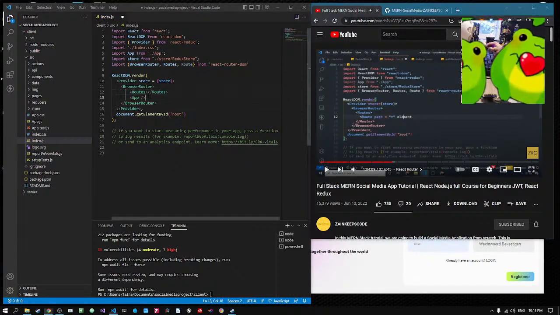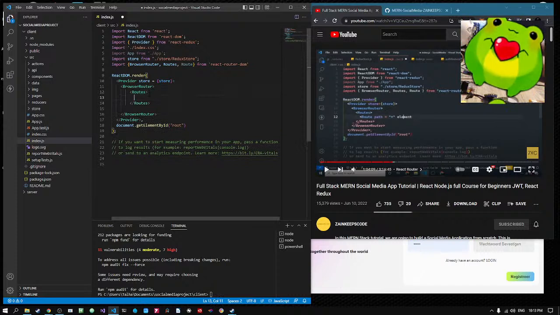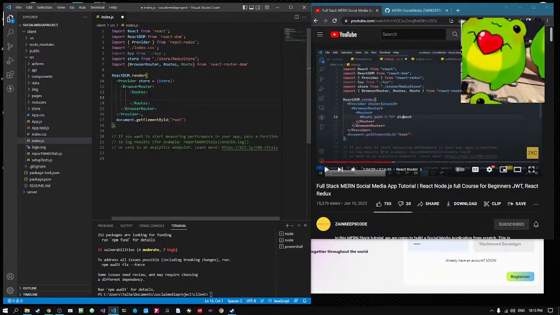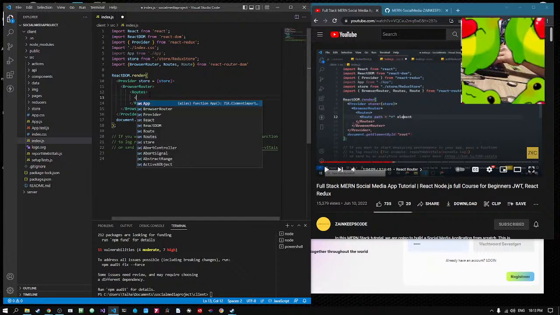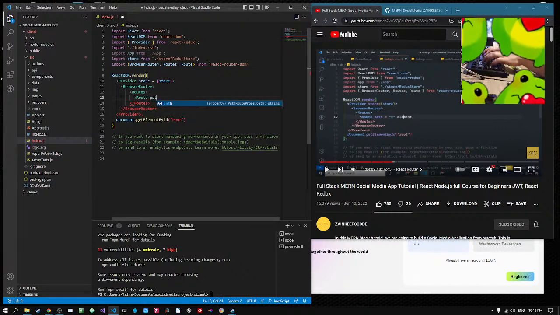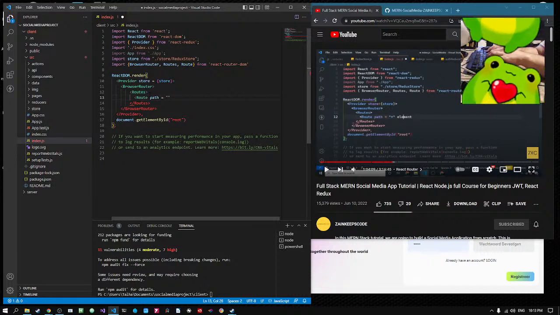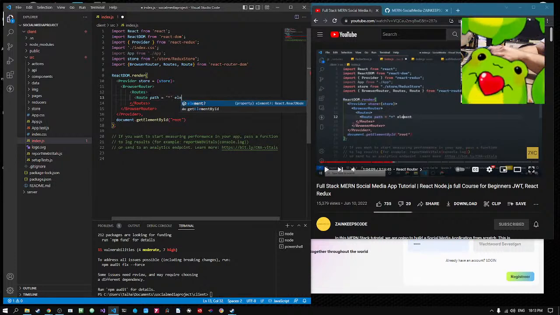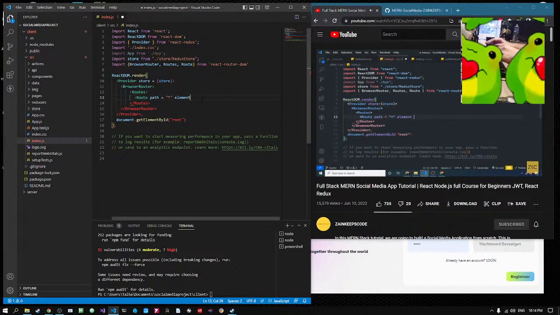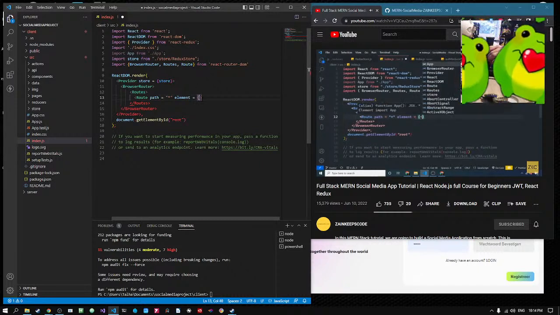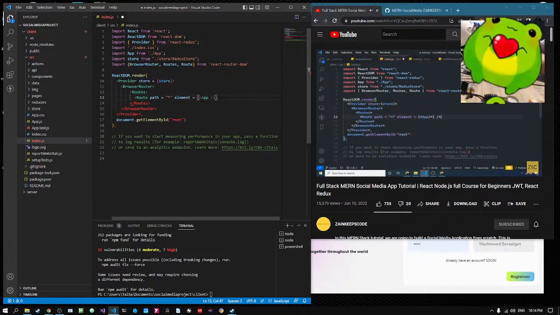And on the most parent, first of all, let's simply render the App component. Okay, I have to also close this Route, so let's save this.